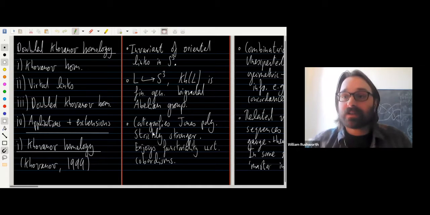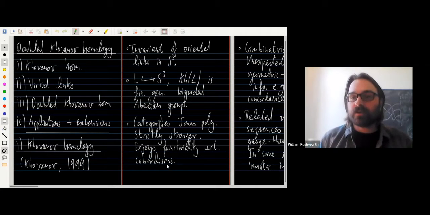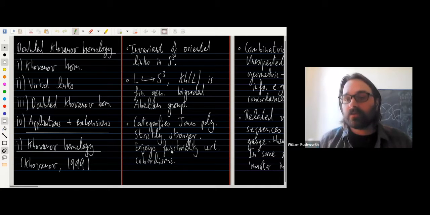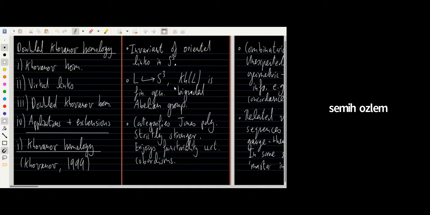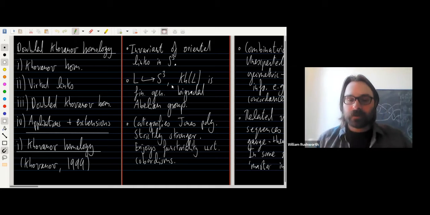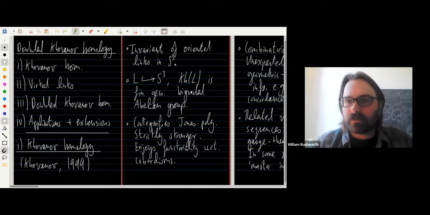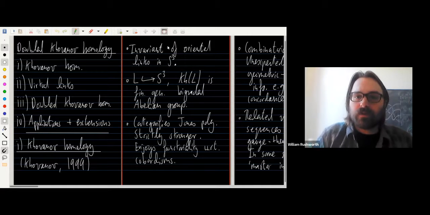But it's strictly stronger than the Jones polynomial. It separates some links that the Jones polynomial fails to do. But the more important upgrade over the Jones polynomial that Khovanov homology enjoys is functoriality with respect to cobordisms, in the sense that given a cobordism between two links, the Khovanov package gives you a map between the groups assigned to the links. And I might say some more about this towards the end, depending on the time.